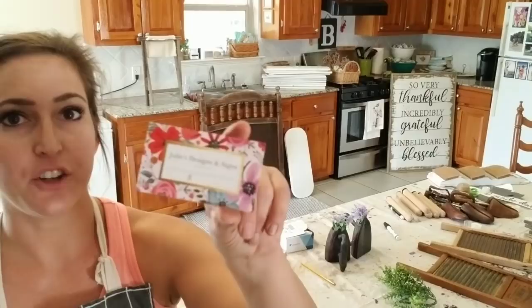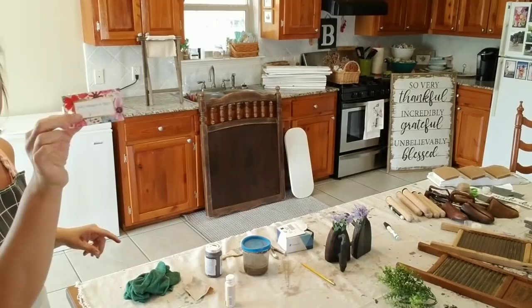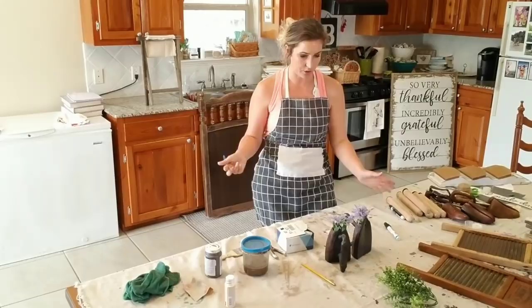And I just have the name. Okay, focus. All right, it's not focusing, but it has my name, and it just has a little dollar sign on there, so I can write in what it is and the amount. That way, if it falls off or something, I know what it is, and I don't get too technical with it. Like, I'm gonna write ceramic iron.